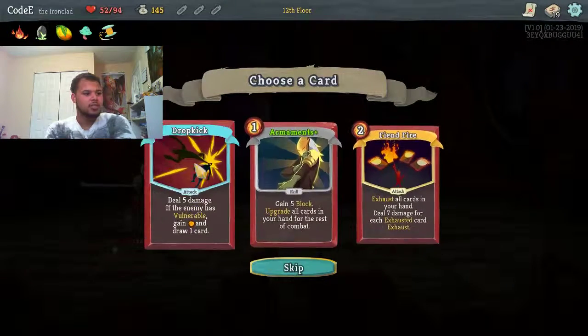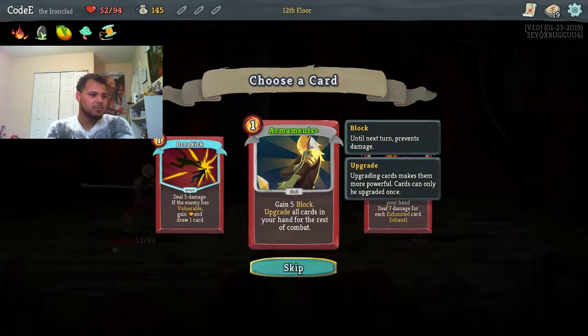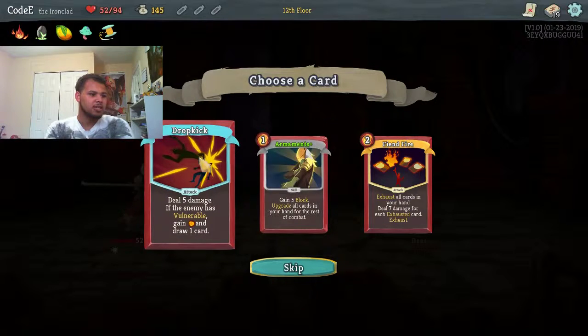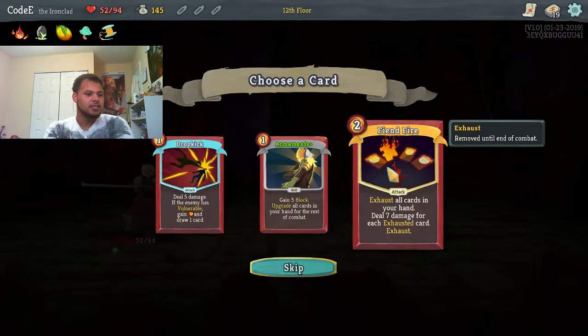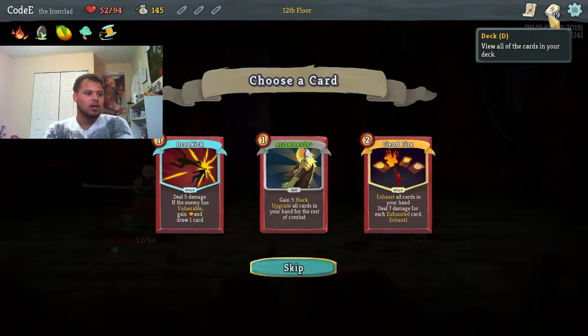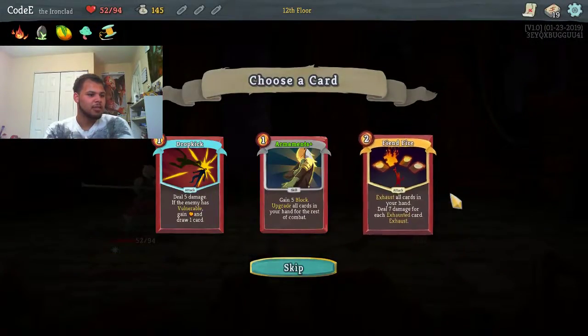Ooh, okay, so you can see all the tiers of rarity here, actually. So this one is common, as you can see from its gray border. This one here is an uncommon, because of its blue border. And this is a rare, because of its gold border. But I have a deck of full commons right now. I didn't pick up any.